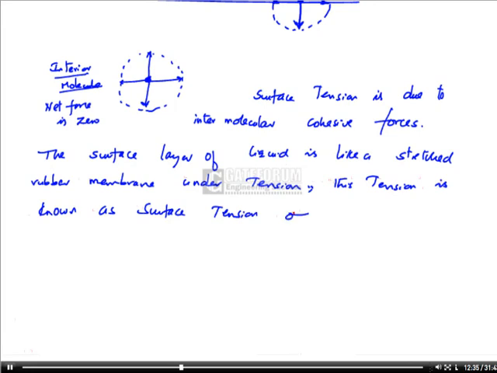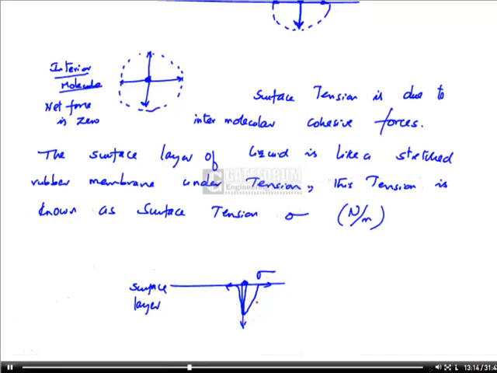Sigma. Units are Newton per meter. And when small loads are gently placed over the surface of the liquid, they can be balanced. For example, this is the surface of the liquid, the free surface layer. When a small pin is gently placed over the surface of the liquid, it can be balanced. The weight of the pin could be balanced by sigma, the tension in the surface.